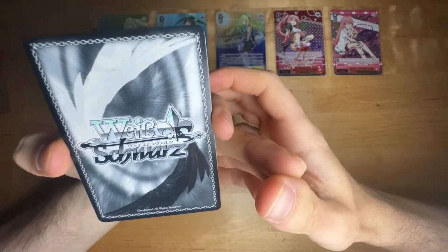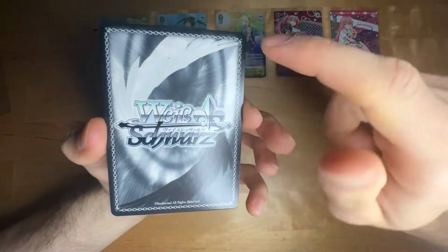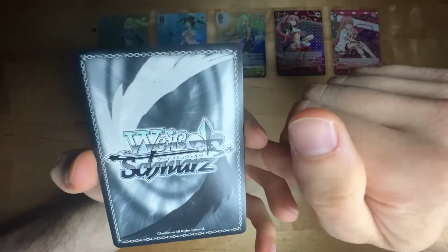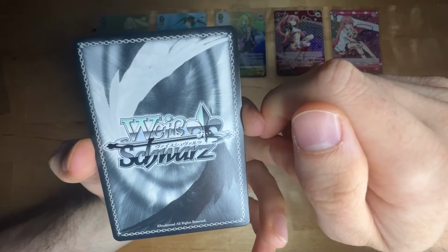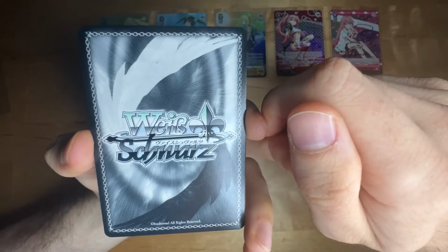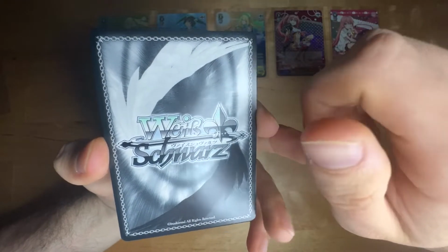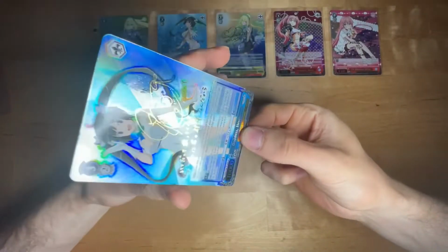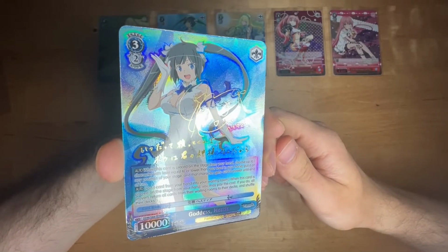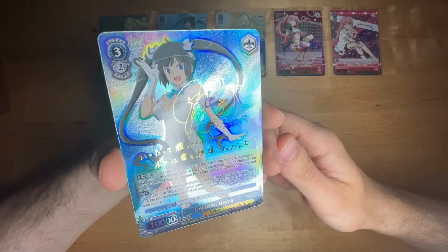If you take the back, if you check left and right, you have easy checks because you have the borders exactly, and you can just guess how much part of the black is more here compared to here. So if you check here left to right, it looks better. It looks almost a 10 on the back, I feel like. Bottom to top is the same issue as before, a little bit off to the top. So in total, front centering is more valued for the final grade. So I said twice 9.5, back one time 9.5 and one time 10. So I guess it's gonna be a 9.5 centering.